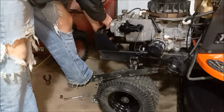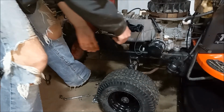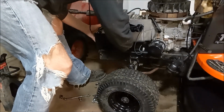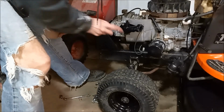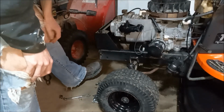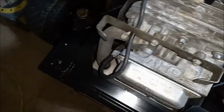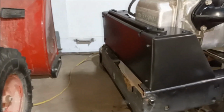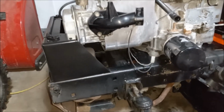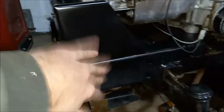So this will just sit on top like that. The original mount here will go back in, and that'll mount the muffler and hold all that in place. So then we'll just bolt everything back together, stock hardware, and put the hood on. Our new support here is mounted up to the front here, and we have clearance for the engine and all the wiring there. Kind of looks factory, a little bit cleaner, but you know, we can just dirty up this and it'll match then.